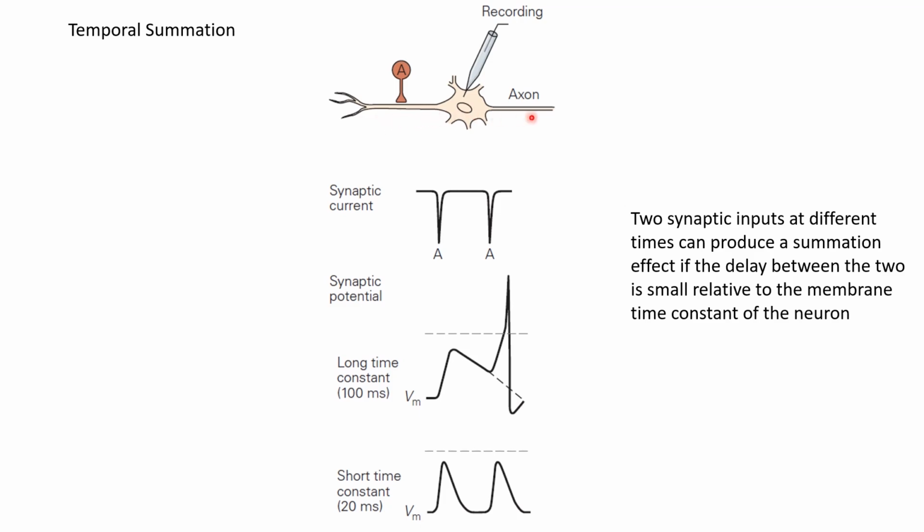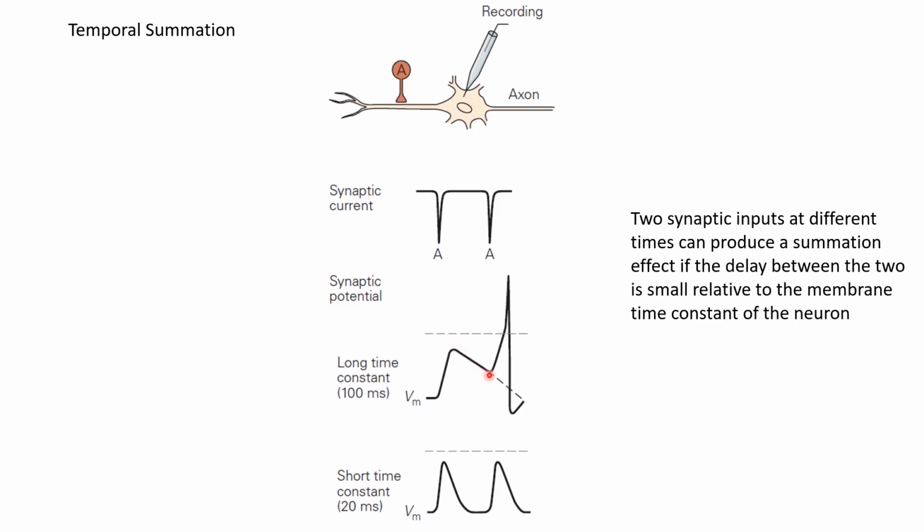So this is our neuron of interest that we are recording, and it is getting input from some presynaptic neuron A at this junction. So whenever neuron A spikes, there will be some neurotransmitters that will come and bind to our neuron of interest, and they would cause opening of some ion channels. So let's say there is some sodium current coming in to the neuron. So if the neuron A spikes 2 times, then we will see sodium current into our target neuron 2 times. And each of these currents will cause depolarization of the target neuron, as we can see here. So the first input causes some depolarization, and once the current stops, then this depolarization will start decaying.